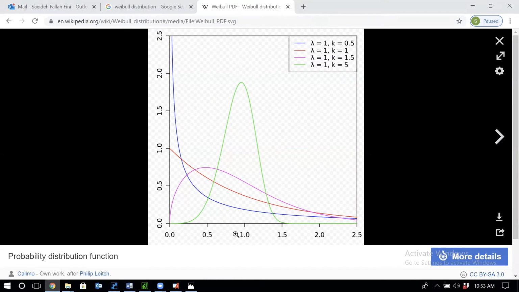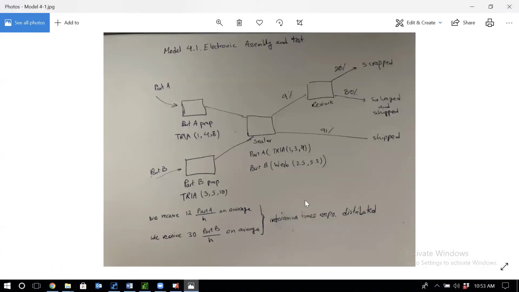For example, for the normal distribution, we know it always goes from minus infinity to plus infinity. However, the Weibull distribution always generates values greater than 0, and it goes to plus infinity. Okay, so this is basically how it looks. So for the Weibull distribution, if you ever have any processing time, arrival time, or anything in the simulation that has a Weibull distribution, I want you guys to first have a sense of what the shape of the distribution is, and then know that this distribution has two parameters.